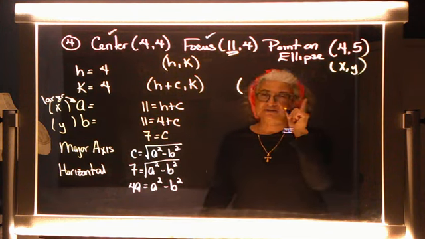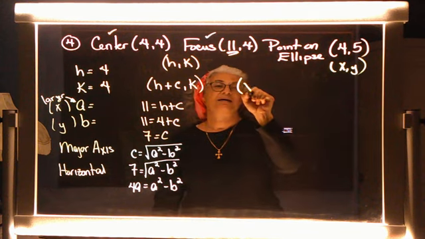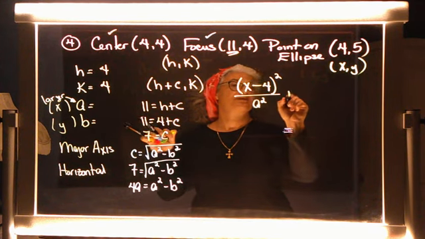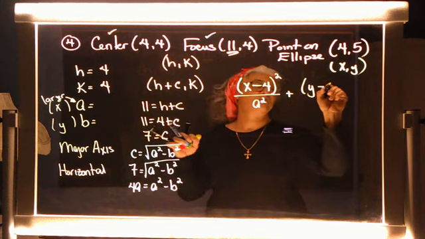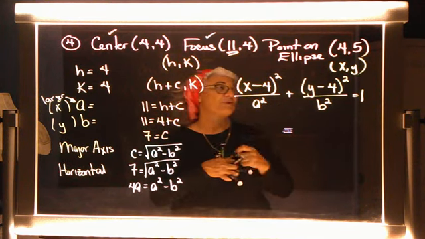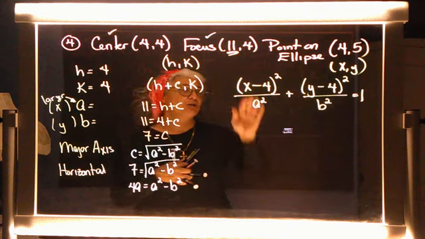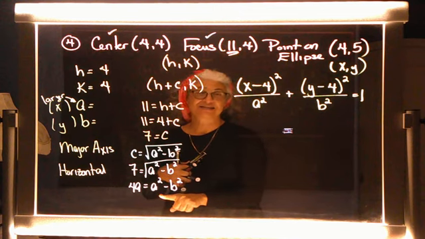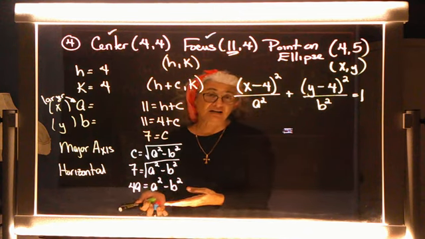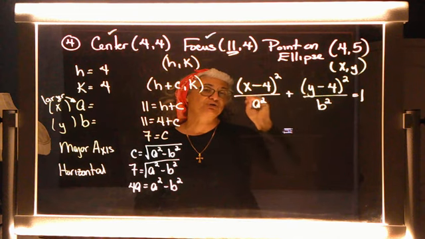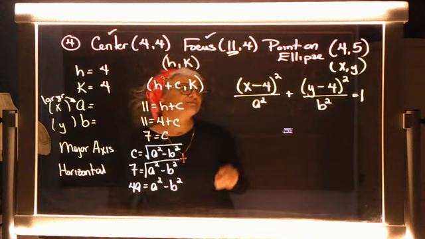I have the center, so I could start writing this ellipse. X minus 4, quantity squared over A squared, right? Plus Y minus K, which in this case is also 4, squared over the B squared equals 1, right? You now know X and you now know Y. Couldn't you plug in the X and the Y to hopefully get a second equation that has an A and a B in it? Because this equation I'm stuck because I got two unknowns in a single equation. But if I plug in the X and the Y here, couldn't I get a second equation that has A's and B's in it for me to be able to work with? Good. So let's plug it in.